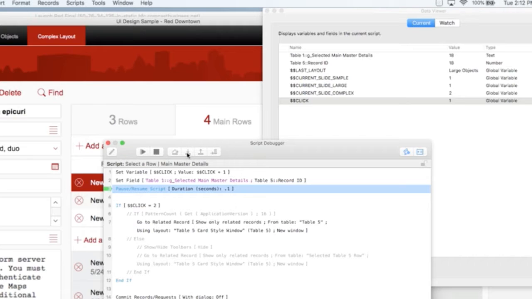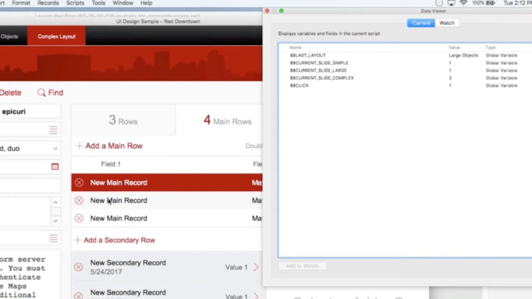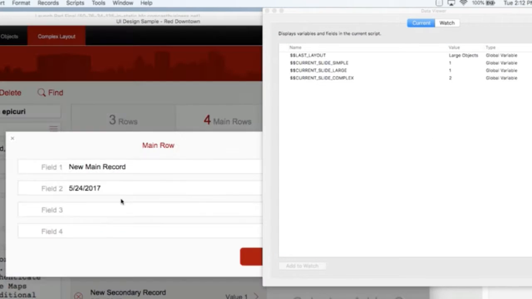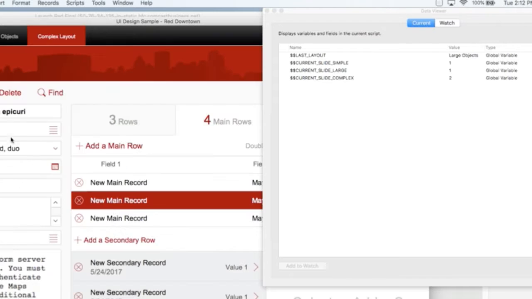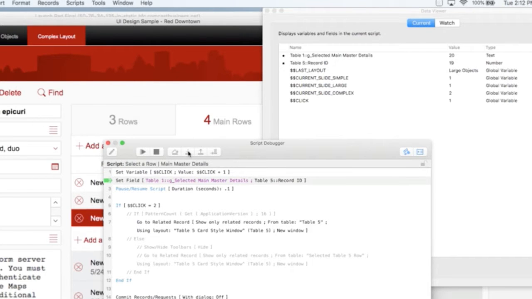Then I have a pause for 1/10 of a second. So the first click does this: you set the variable, the click number, then you set the field, and then I pause for 1/10 of a second.